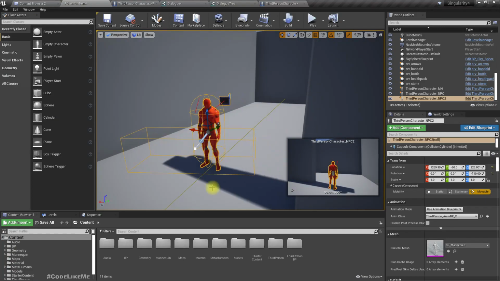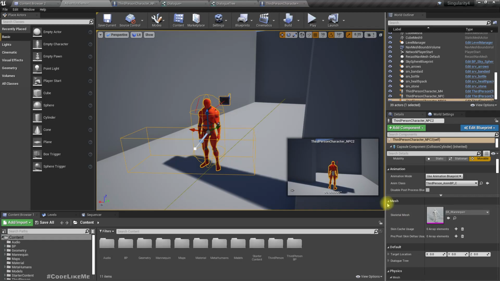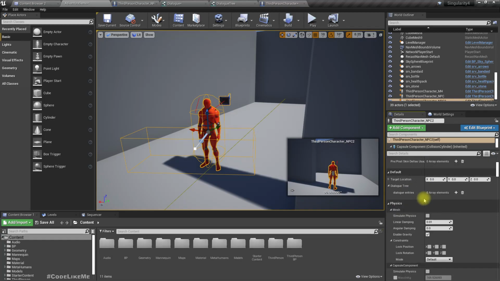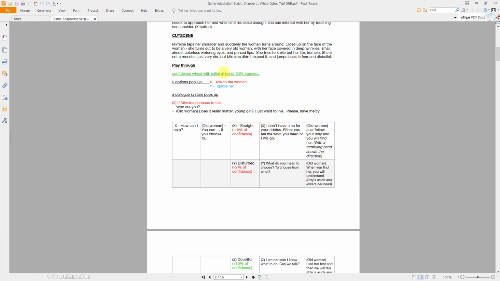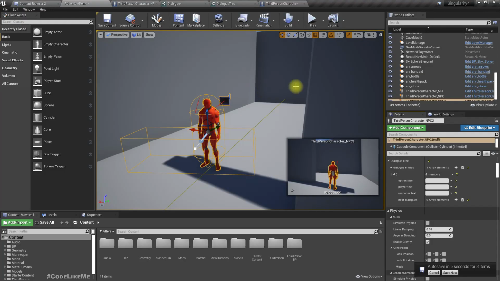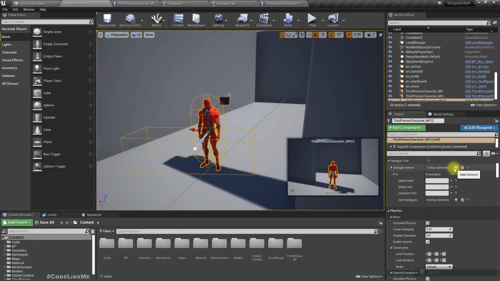Now in this character, here we have the dialog tree. Let's add an entry according to the design I have. Actually this represents the player's part as well, but that also makes sense because this part is only relevant to this character. First two choices: talk to the woman or ignore her. Those are the two choices we have.